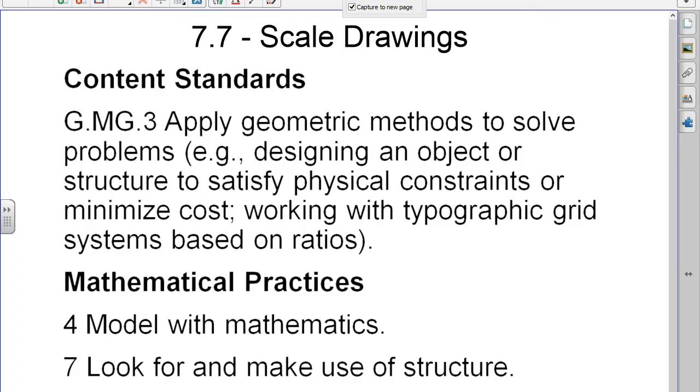Okay, so here we go. This is the last section, chapter 7, scale drawings. Basically this is about how to read a map. If you're given a map, how to find how far something might be on the map, or if you're given, again, a scale model, like a toy car or something like that, to talk about how big it would really be if you know how it compares to its original figure.